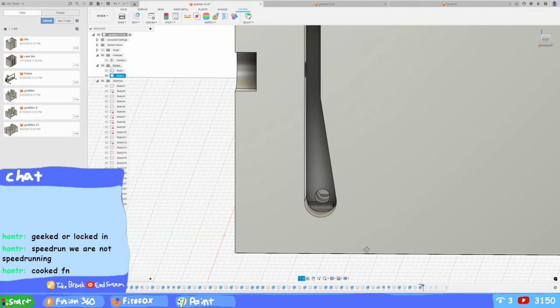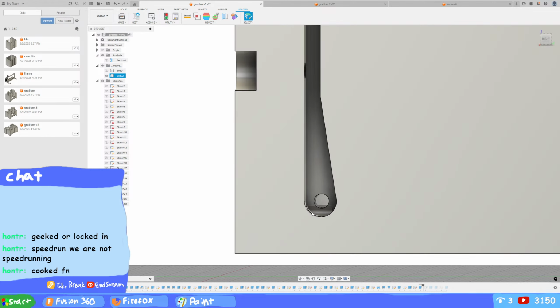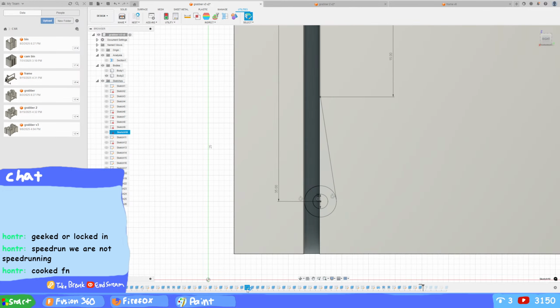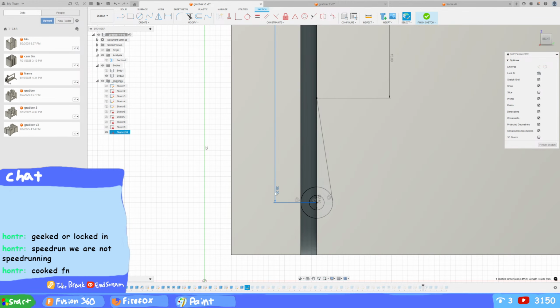Oh, that's a hole. Okay. Maybe we make that less than 35. How does that sound? Where did I make this again? Here. Alright, let's cut this dimension from 35 to maybe like 25 or something like that. Maybe 25. Maybe 30 is a good number.